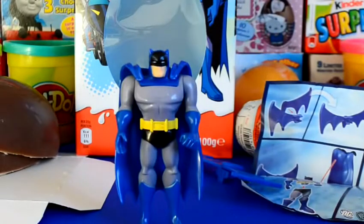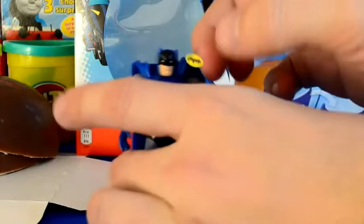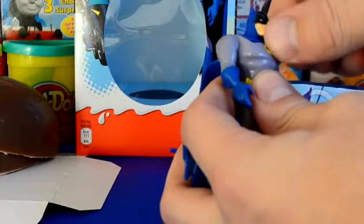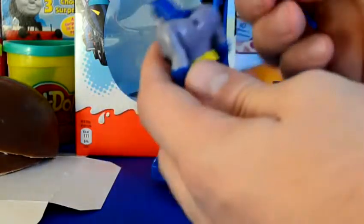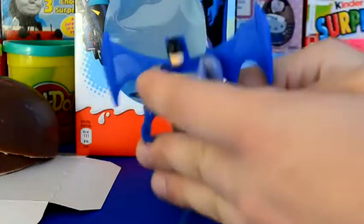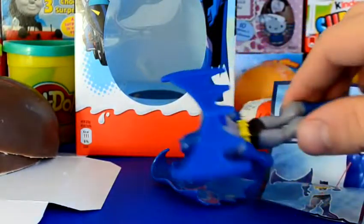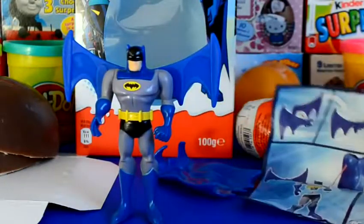But there he is with his cape on. Looks really cool. You also get a little Batman sticker, like bat wings to go in the middle, which I'm going to stick on now. And there he is. The cape doesn't click on as nice as I would have liked it to, but the wings I prefer a lot better anyway. So we'll put them on because I just think it looks much better with the wings on. So there he is, guys. Look at that. And if you just pretend he's flying. It's just a really, really nicely detailed Batman figure.